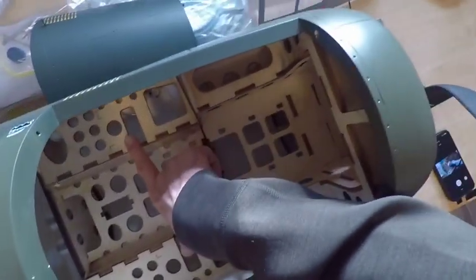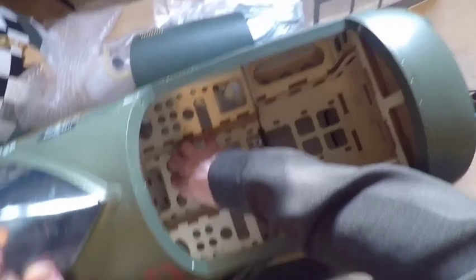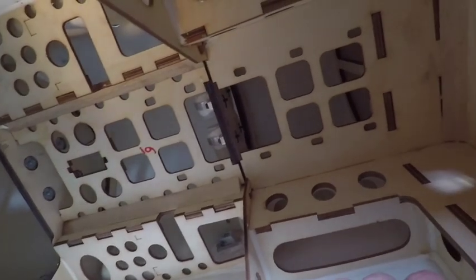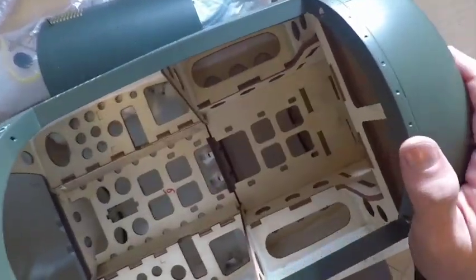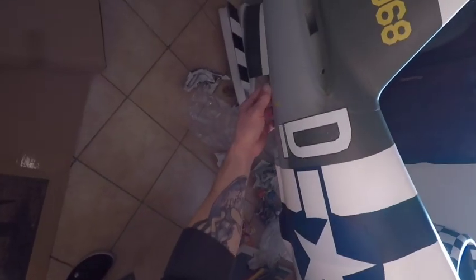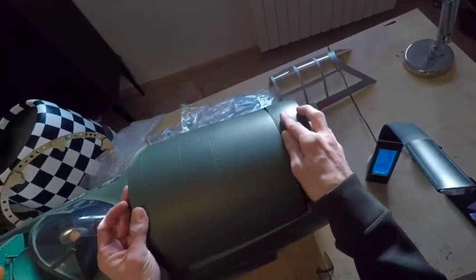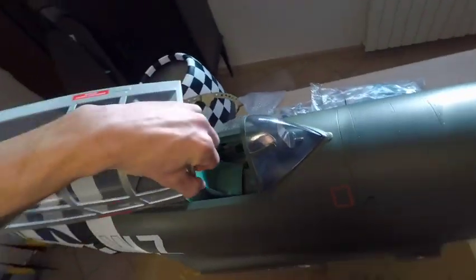There are the inner door servos, they go here. I think the tank will go probably somewhere around here, because here's the center of gravity. I don't know where the smoke tank will go. I think we'll have to do something, maybe open it and put it from the other side so that it's in the center of gravity. But it has plenty of space. Huge thing. Let me just put this together and see how it all goes together. But as you can see, it's beautiful, and you could even convert it to electric, although you would need a powerful engine.